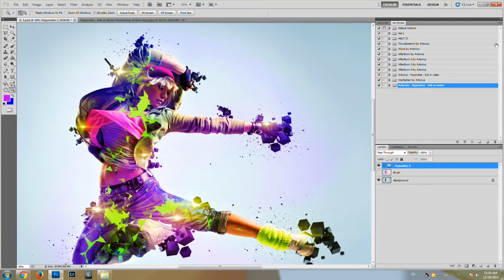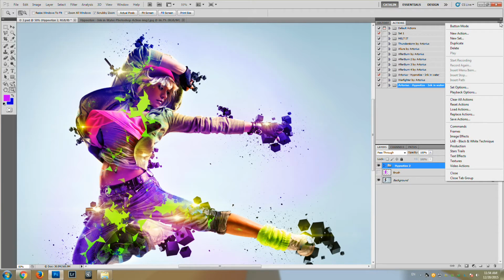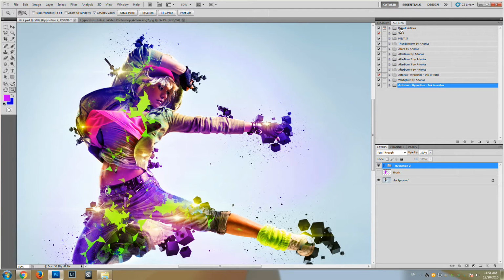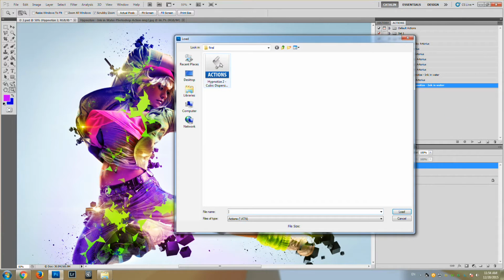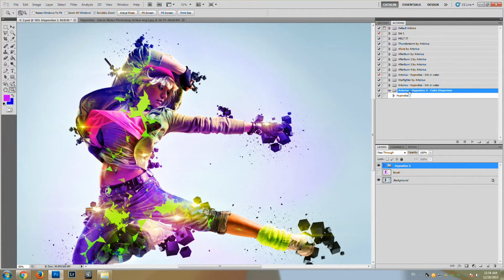So let's load the actions from the actions panel. Load actions. We will load the Hypnotize 2 cubic dispersion action. Okay, and now we have it in the actions panel. It's this one.